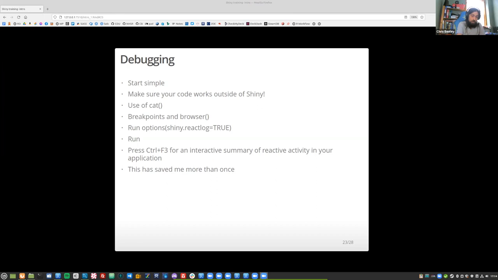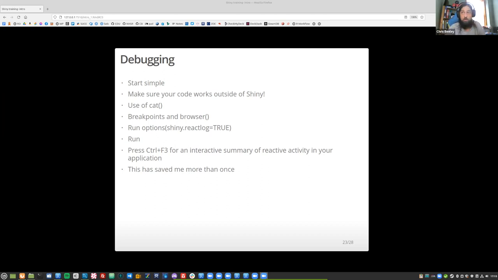Just write it anywhere, like in an R Markdown file or an R script, and then port it across. Really and truly, the right way of writing Shiny applications is to have thoroughly tested and packaged code in a totally separate package, with functions that you call. But that's slightly more down the road, in terms of building very robust applications. That's the ultimate way of doing it. But certainly don't debug outputs in Shiny. It's just frustrating.